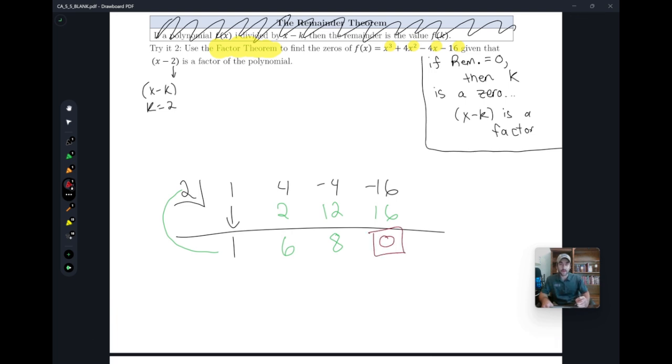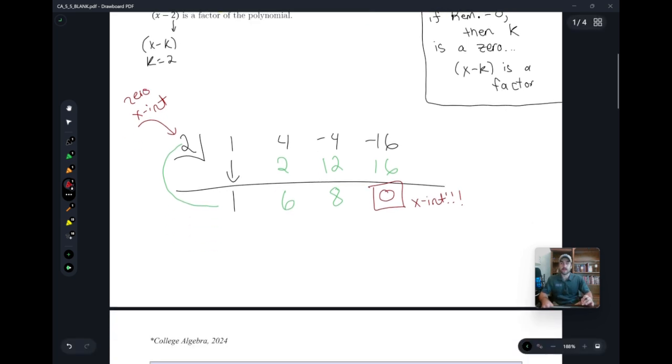Square it. And I'm going to write right next to it, that means that you've got an x-intercept. And so if you go over here, you could say 2 is an x-intercept, or a 0. What we've done is we found one of our zeros, one of our x-intercepts, and by default we can go ahead and, off to the side, write that we know a factor. If 2 is 0, that means that x minus 2 is a factor.